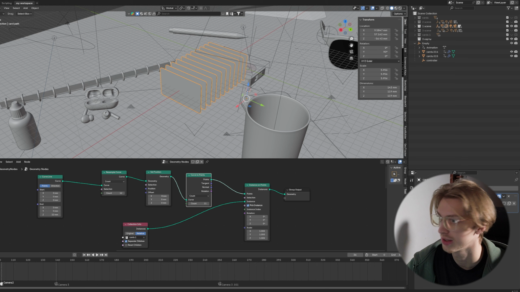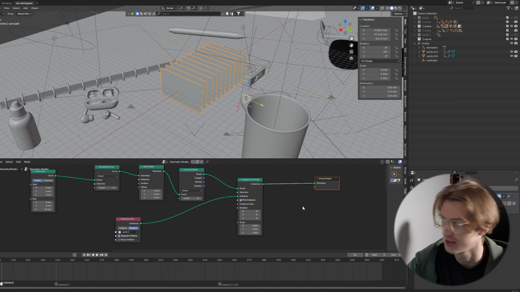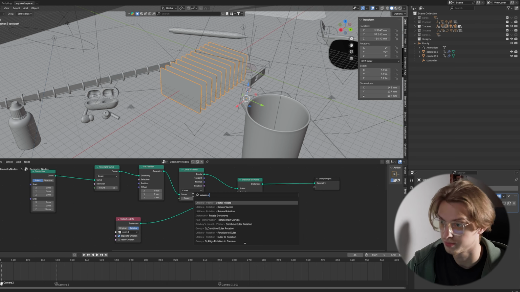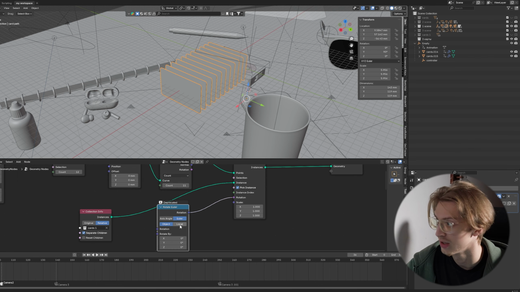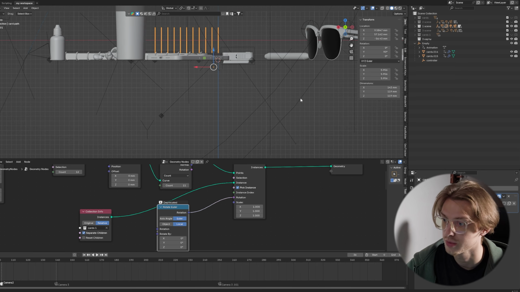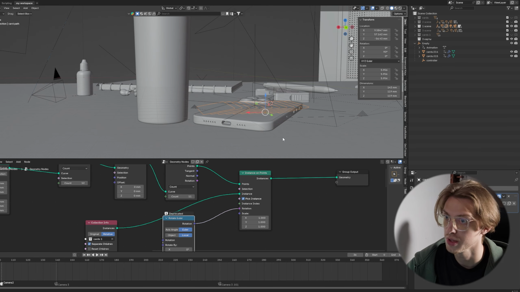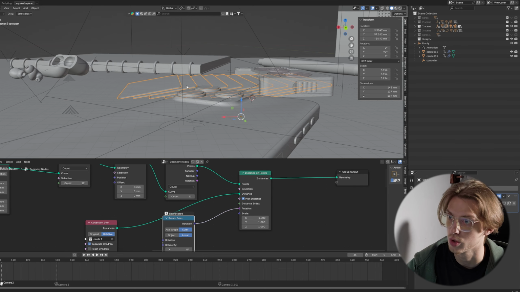Now we need to add the ability to rotate them and place them. But if we rotate here, they will all rotate as a system, while we need each instance to rotate individually. Now we use the Rotate Euler node, which is a crucial component. Here it is, and we plug it into the rotation. The main thing is to set it to local, and each of them will rotate independently. Our task is to rotate them like this, so that they appear to be lying down. Now we can just move them here so that they look like they are already here. In other words, they seem to be falling out.